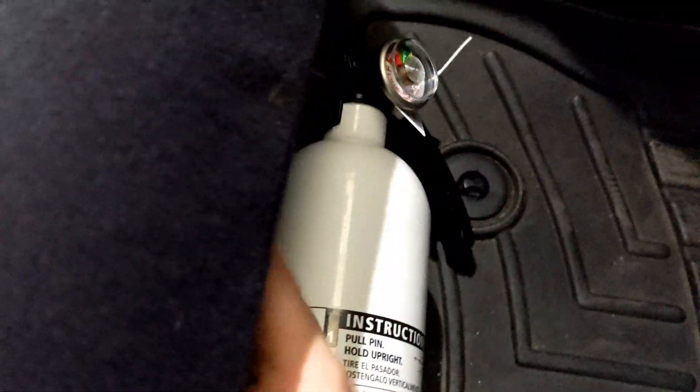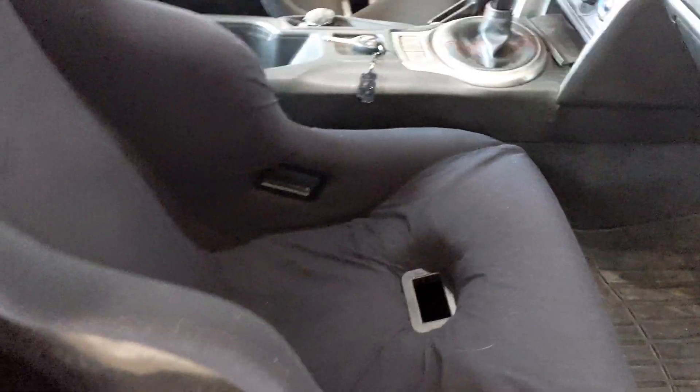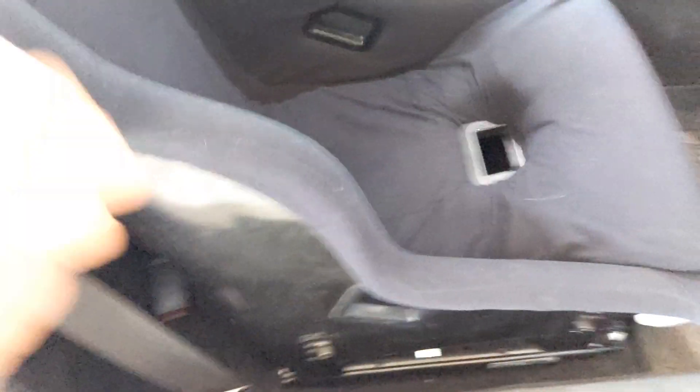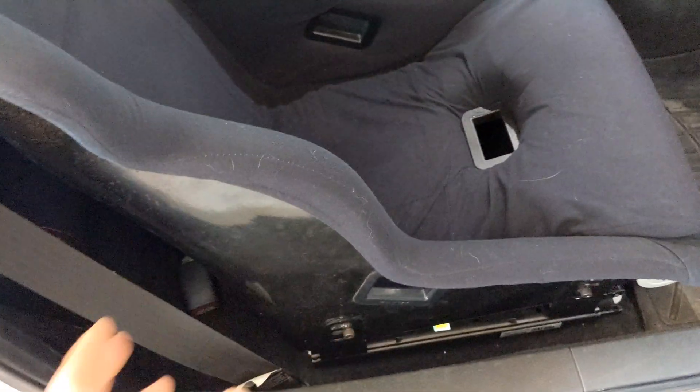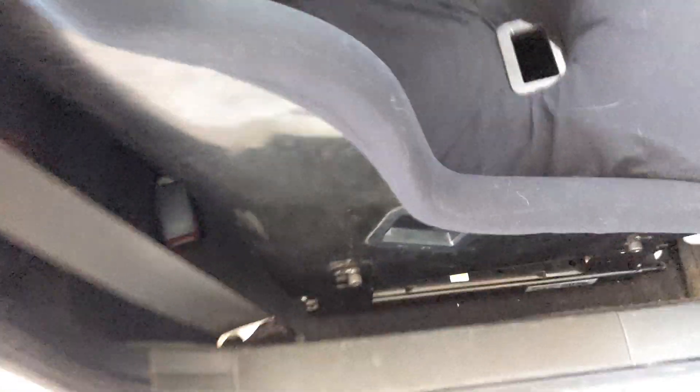The actual module for the occupancy sensor is just right under the seat — you're not really going to be able to see it. I tried some double-sided tape to stick it to the bottom, but I have to get some stronger stuff because it didn't stay. Same thing with the resistor over here — just stuck it in. It's omnidirectional, so it doesn't matter which way you put the resistor in; it just has to go in both of the terminals.